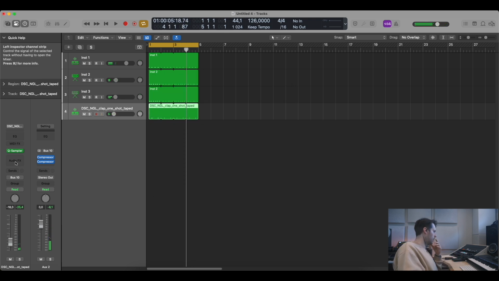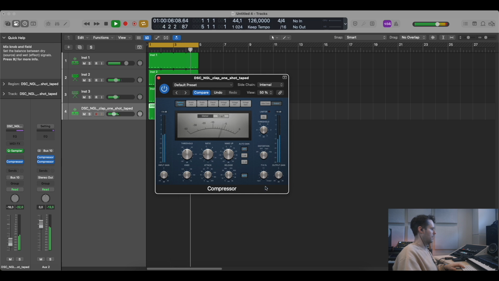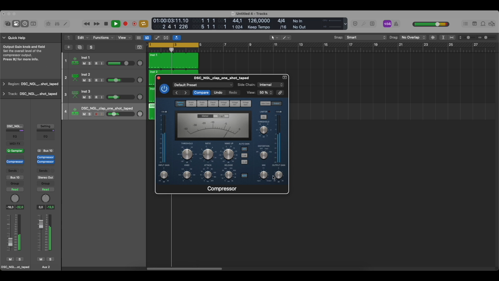And we can go in and use the same compressor on the clap. Nice. Okay, I'm gonna level it now.